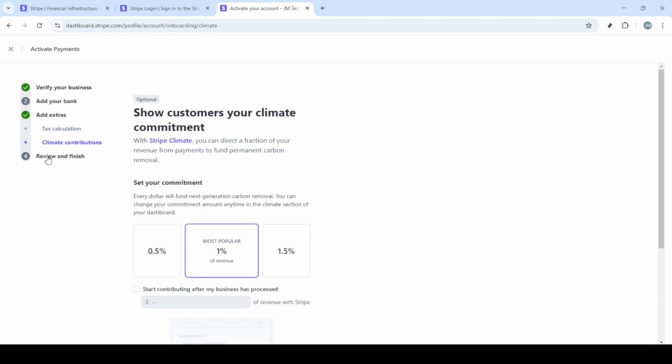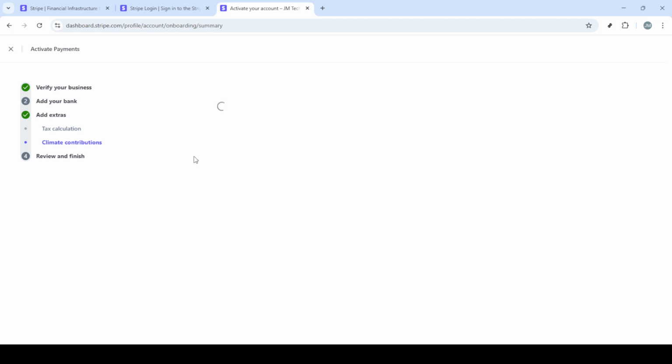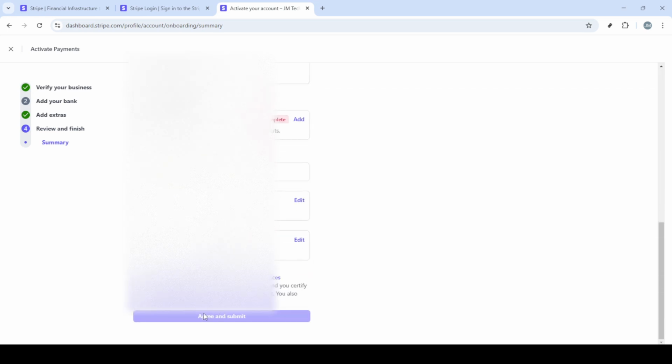The last official step on Stripe's site is clicking Agree and Submit. By doing this, you affirm that all the information you've provided is accurate and that you've met all the requirements Stripe has put forth for identity verification. Click on this to finalize your submission.